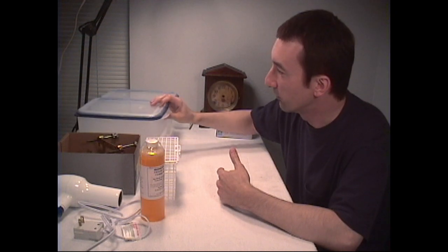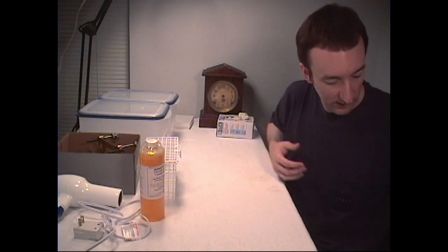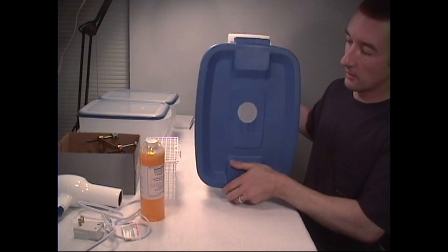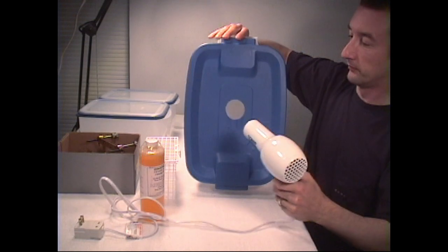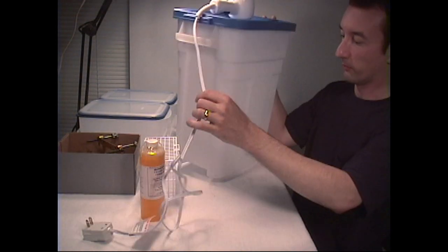Once all the water is removed, then we will dry the movement. And you can make a homemade dryer box like I have. I bought this large Tupperware container, as you can see. And what you do is you put the movement in the bottom, put a hair dryer through the top, and you're going to blow dry the movement.